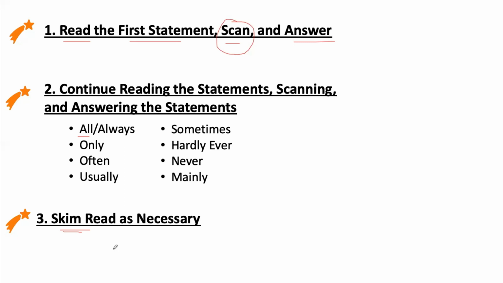Now, as you answer each statement, and once you find the answer in the passage, it's a really nice idea to make little notes, like a little X or perhaps a little star or a dot as to where you found the information. Because if you come across a difficult statement, you can always skip it, move on to the next one, and then when you have time to check, always look for those gaps in between your symbols. Since these answers are likely to come in order, you might find your answer in between two of your other answers. So always keep that in mind, and please don't freak out if you see a very difficult question.